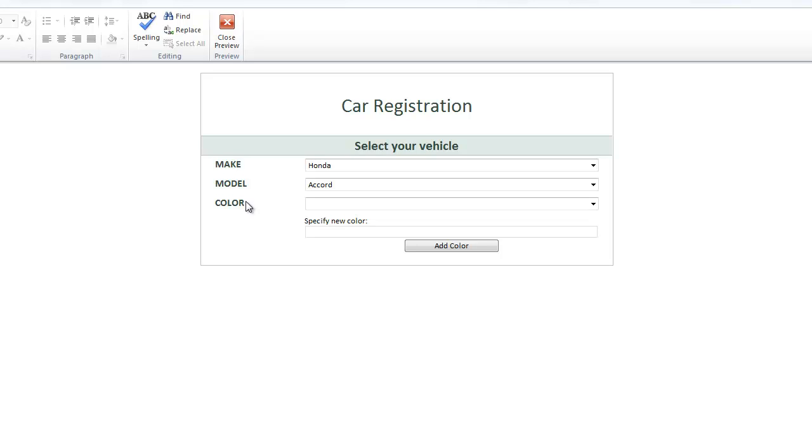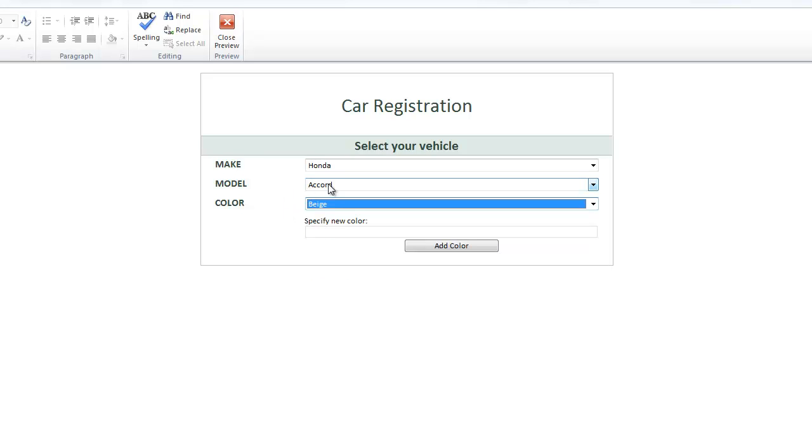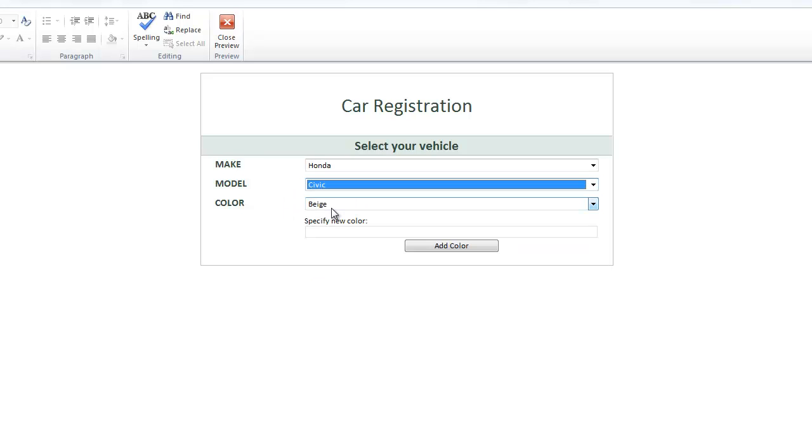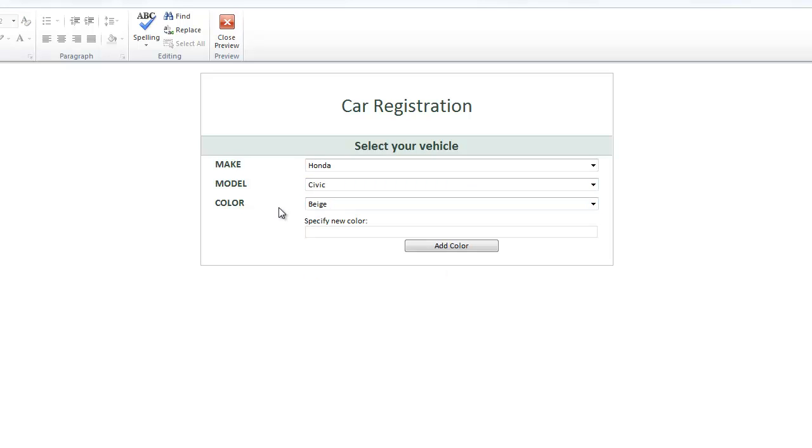Now, I can add a little bit more polish to my form. If I select a color, and if I decide now I want to change the model, notice that the color stays the same. But this could lead me into an invalid state where a color will be selected that doesn't match up with the model. So actually, the behavior that I want would be if I change the value of model, I want to clear out the color. And we can do that through rules very easily in InfoPath.